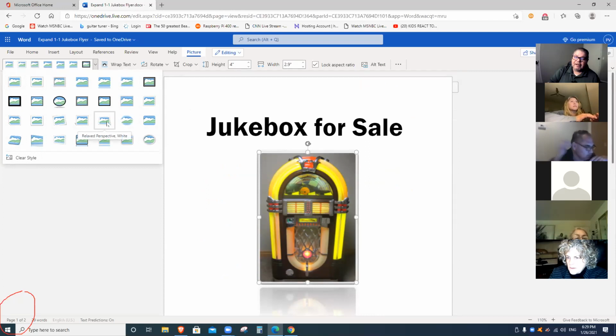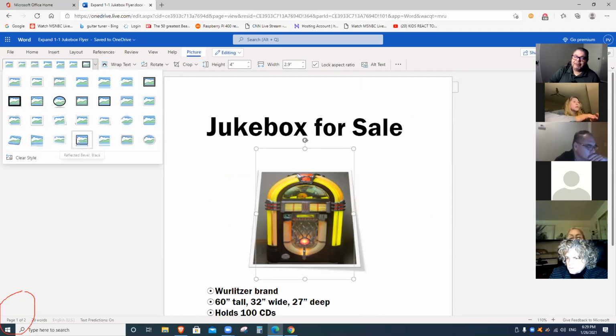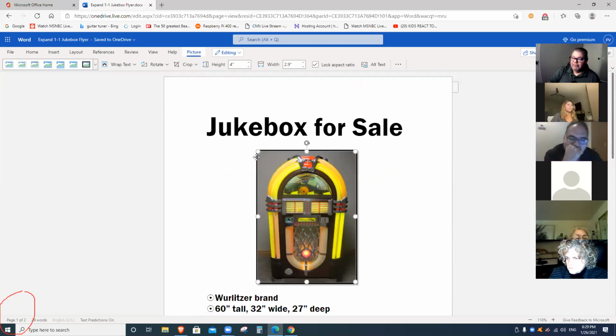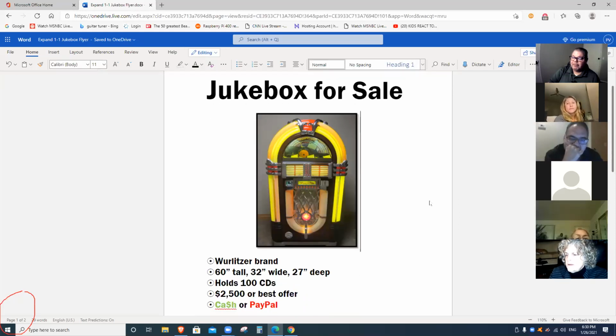This one is a kind of a relaxed perspective. See, it tilts the thing. No, it doesn't look good. So some of this will not work for this picture. So you have to find the one that you think works. This is a smaller border. See, smaller black border, if the other one was too much.